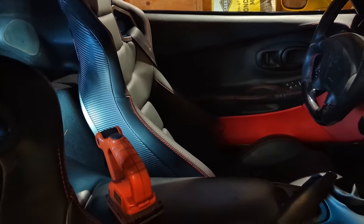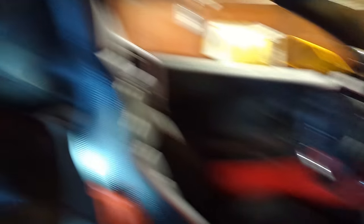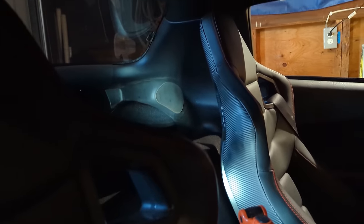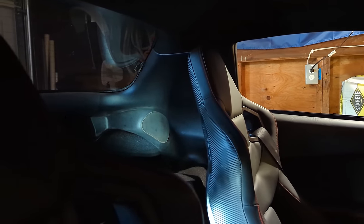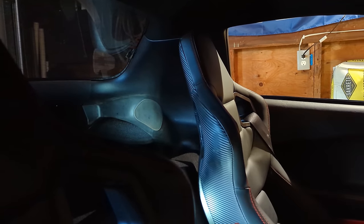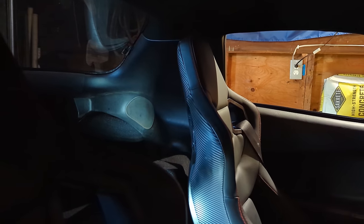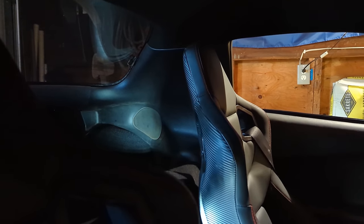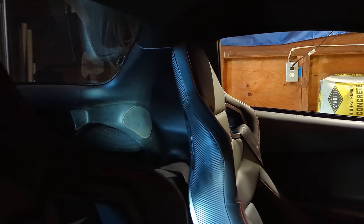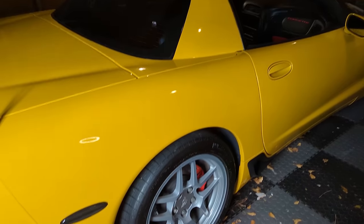Number nine: if you're doing sound system work, all C5 Corvette trims share the same front speaker setup. However, in the rear, the FRC and convertible have five-and-a-half-inch rear speakers, while the coupe has six-and-a-half-inch rear speakers. Hopefully that saves you a lot of headache if you're trying to get a speaker setup. The rears aren't too hard to change out — I have a video on how to do them. Just know the rear speaker size differs between the FRC/convertible and the coupe.